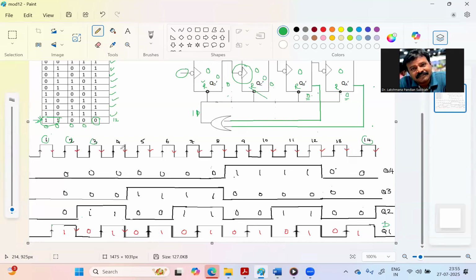So initially at the negative going edge, the D flip flop is going to have 1. It will make it 1. So this is the first step. 1, then 0, 0, right? So this is 0, 0, 0, 1. Then 0, 0, 1, 0. So here in that negative logic, it will convert it into 1, right? So this 1 is continuing now.